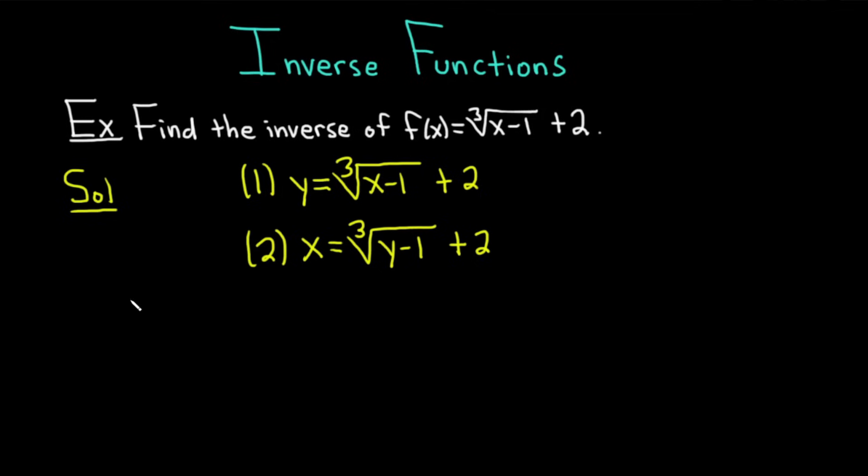Step three is really where you can get a little bit harder. In step three, we have to solve for y. I'm going to go ahead and write down our equation again. We have x equals the cube root of y minus 1 plus 2. And we have to solve this equation for y. The y is trapped inside this cube root. So a good first step is to isolate this cube root. So we have a plus 2 here, so we can eliminate that by subtracting it from both sides like this. Cancel. So we get x minus 2 is equal to cube root of y minus 1.